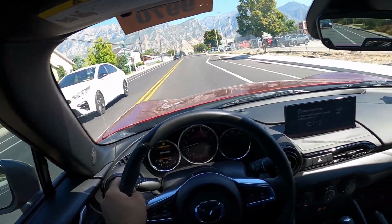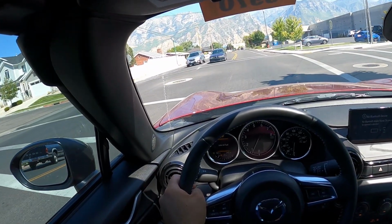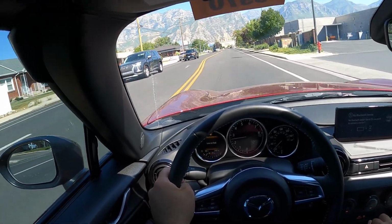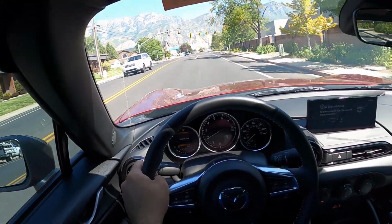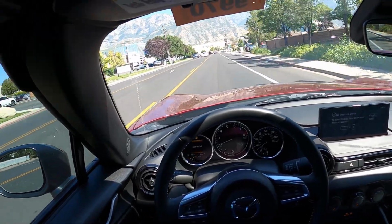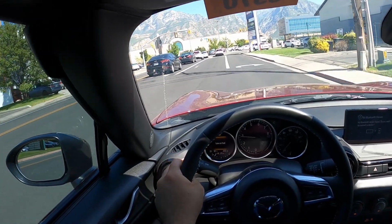It's not the easiest to rev match. Again, it's a 4-cylinder. So that's just kind of the reality of the situation. 4-cylinders are always going to be a little bit less blippable. If it was a, you know, flat 4-cylinder, that would help out. And then, you know, inline 6s are pretty good. The best are V8s though. In my experience, flat 6s and V8s, those two engines, like, you can be brain dead and still be able to blip the throttle and match the revs pretty darn well, because they just rev up so easily, so freely. This, on the other hand, yeah, you gotta really be on top of it.